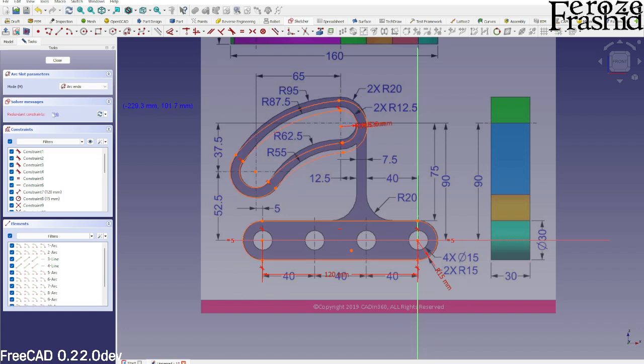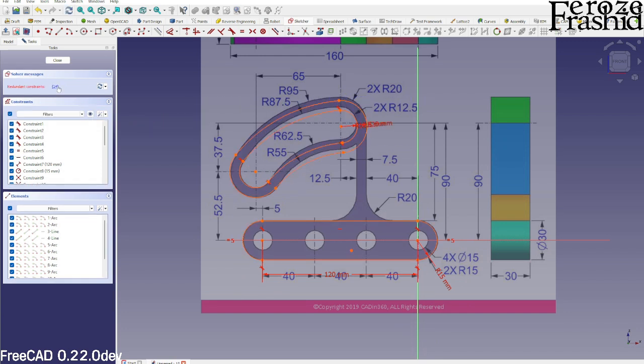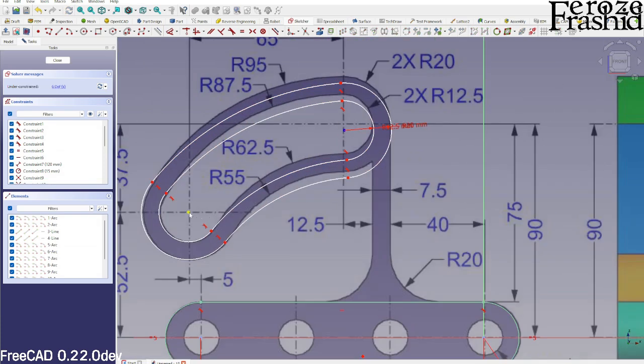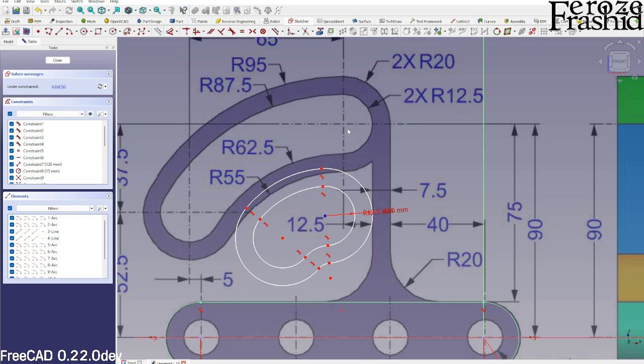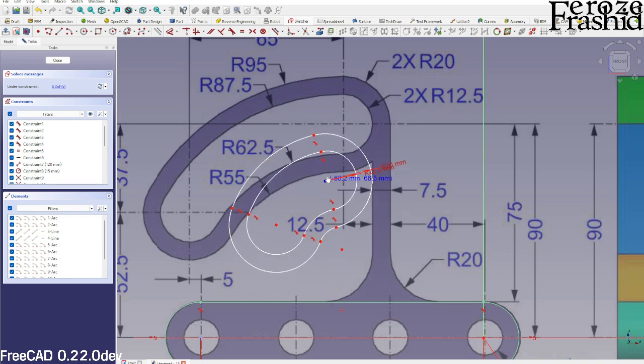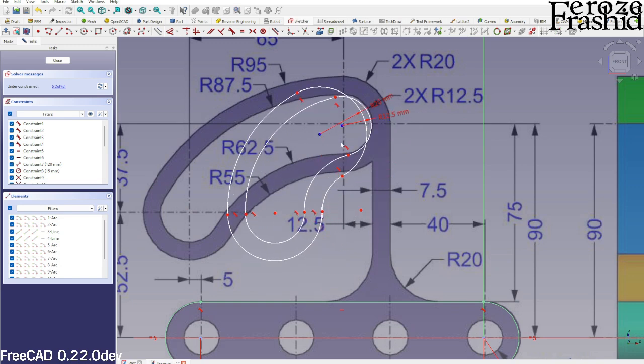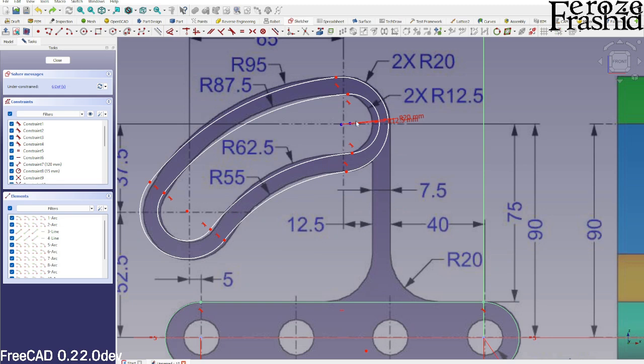So there is this redundant constraint. Select that and delete that. All right, let's see if these two are connected. They are. These two, sometimes they are not. Oh, they are not. So let's go ahead and take these two and make them coincident. All right, take this point and this point and make them coincident. Somehow it's not taking it. Okay, we'll come back to it.